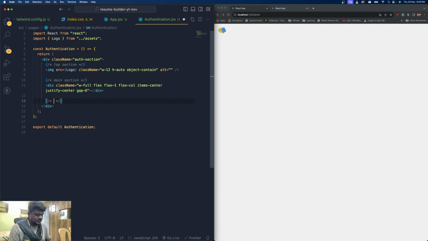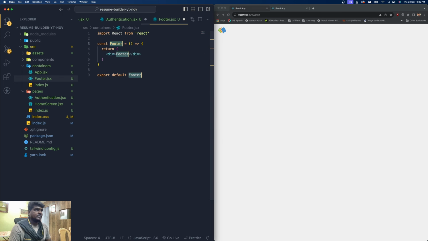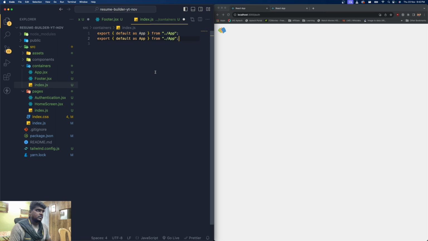So let's bring the footer section, then we jump into the middle section. This footer section is going to be common for every single page, so we need to create a separate container for that. Inside the container, I'm going to create a new file called footer.jsx, RAFCE, save it, and export it from the containers.